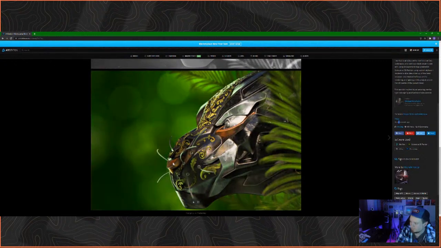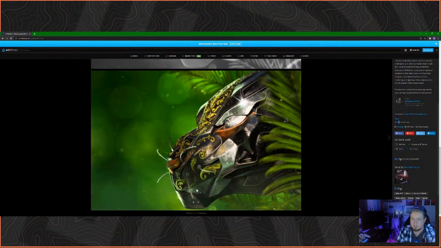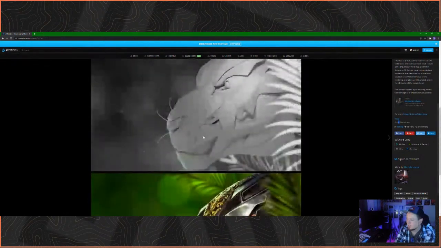So maybe this nose section could be wood, maybe the eyelid section could be wood, with some of the metal coming through, the copper or brass and the gold. Maybe this section down here could be a plastic or a rubber instead of metal. It helps to push the mesh out a bit more and gives a bit more differentiation on the details, which I think would look really cool.